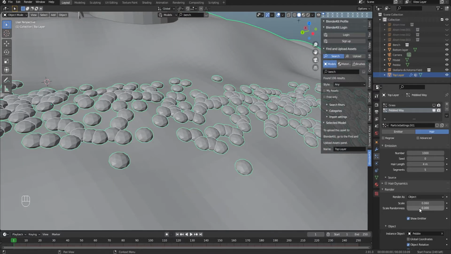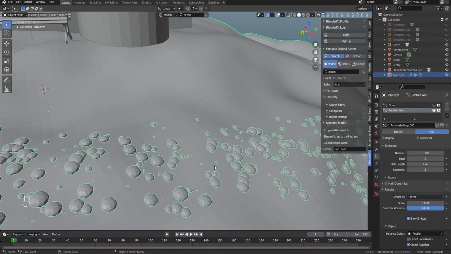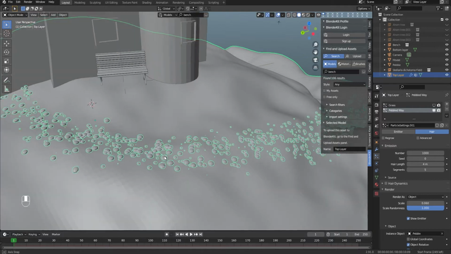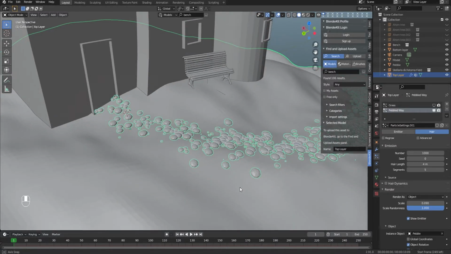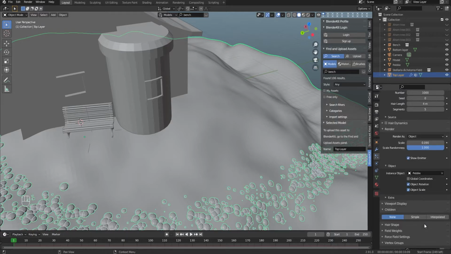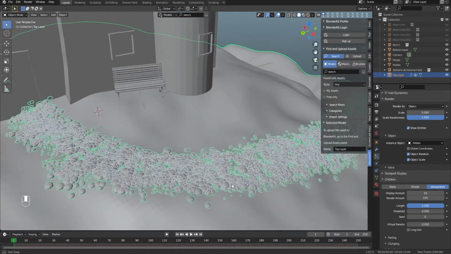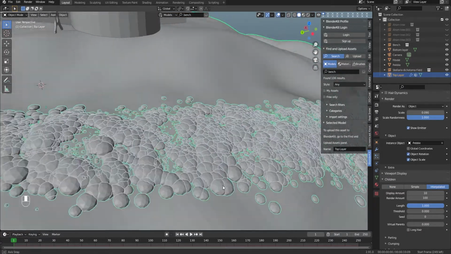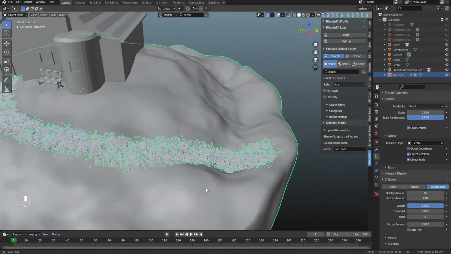And for the scale randomness, I will go all the way up to 1. So now you can see there is lots of variation in the scaling, and maybe I will crank it up a little bit, 0.09. Yep, pretty much it. And another thing, for the children, I will also enable the option of interpolate, and you see now these are much better looking than before.